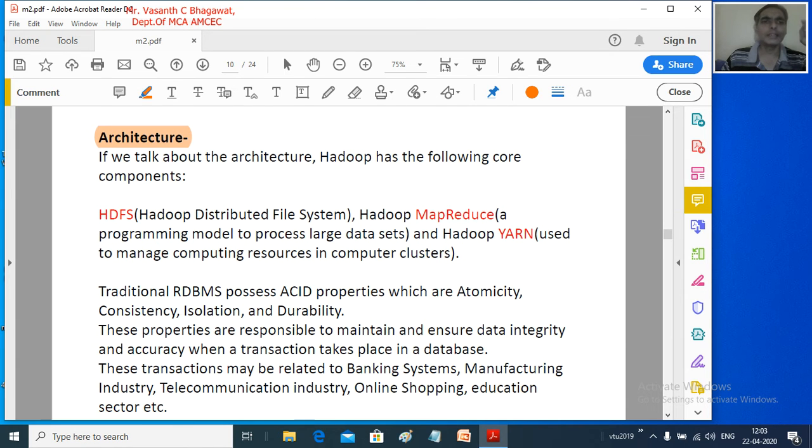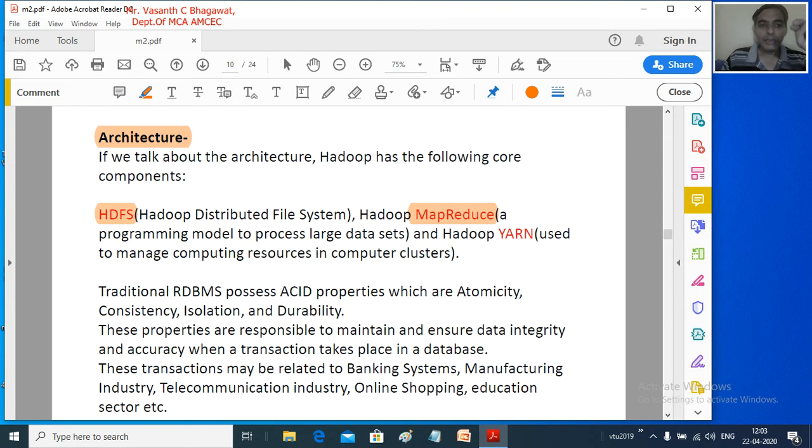As we have seen, we have defined two important components of Hadoop. So we have got HDFS and we have got MapReduce. Through HDFS we are storing the data, and with MapReduce we are going to process the data. That is what we have said so far about YARN. We will discuss it later. So this is how we have two important components.